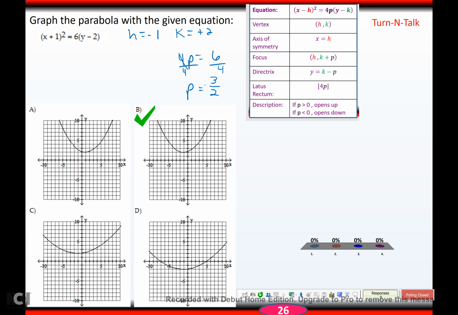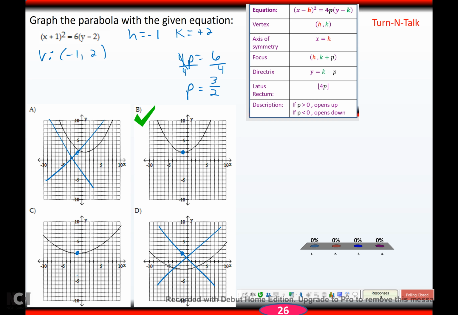Alright, so if I just look here, I'm going to have a vertex at H, comma K. And if I look at all these graphs, negative 1, 2, that's not a vertex, so he's out. Negative 1, 2, that's the right vertex. Negative 1, 2, that's the right vertex. Negative 1, 2, that is not the right vertex. That one's out. So it's between these two, right? Or is that the vertex of this one? No, I think it's between these two. This one's just wider than this one.